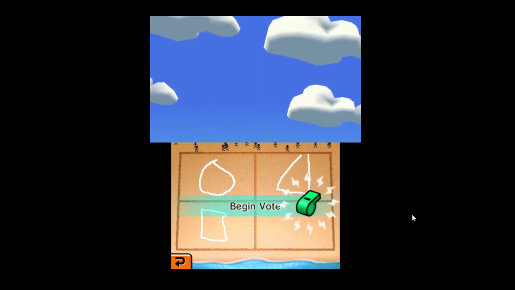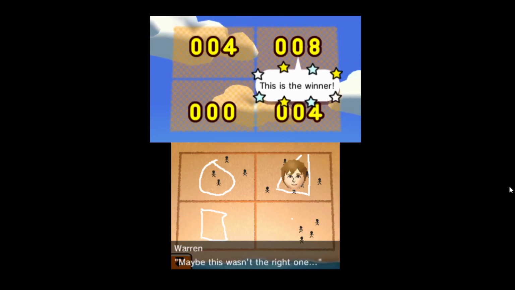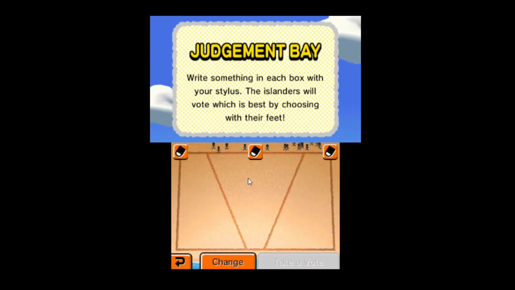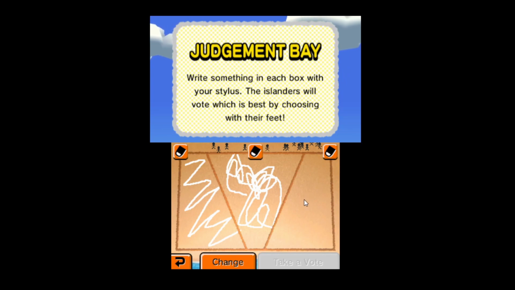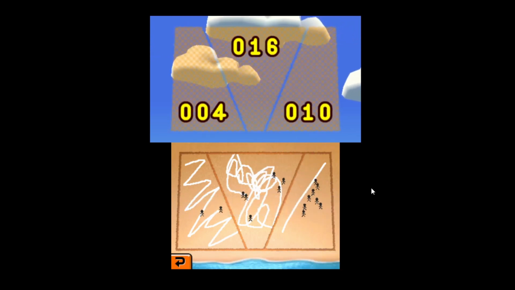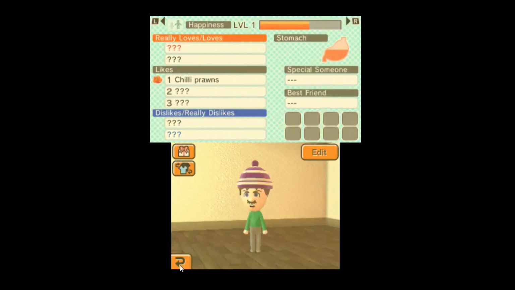And a dot. How do y'all feel? Nobody likes my square? Maybe this wasn't the right one. Maybe. Three. Unbelievably, it's a good choice. Alright. I don't believe in ghosts. Luigi's Mansion. This is not, but okay.